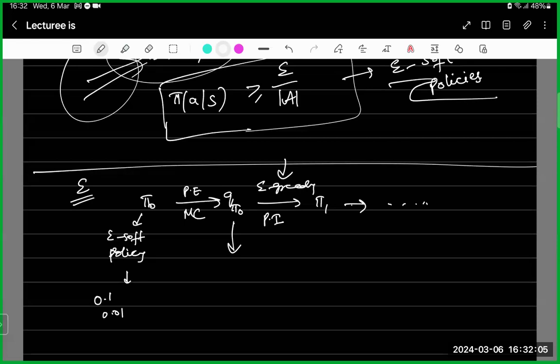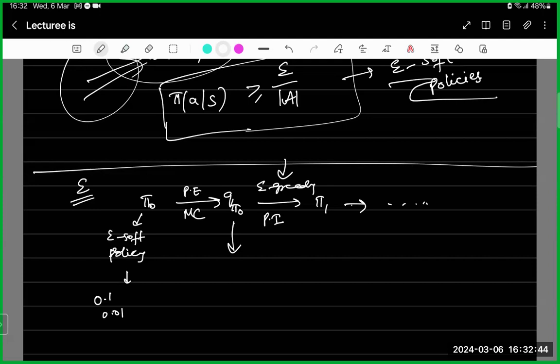Okay. So as I said, this is called generalized policy iteration, where you are not fully estimating q pi naught before you improve. Because there is no notion of fully estimating q pi naught, right? Even after thousands of episodes, you can only say that it is an approximate value of q pi naught, because this is like an average. Unless you have too many sample episodes, you cannot come up with concentration inequalities like UCB. You have to use some other, more sophisticated concentration inequalities to argue such things.